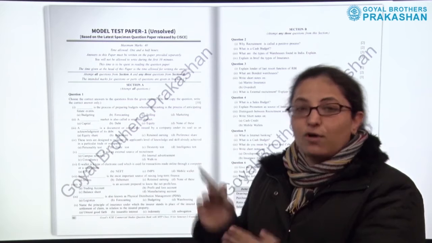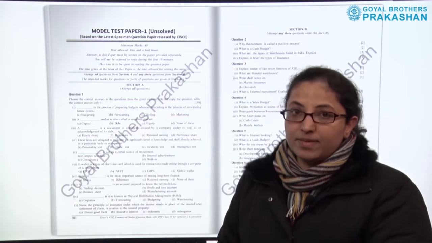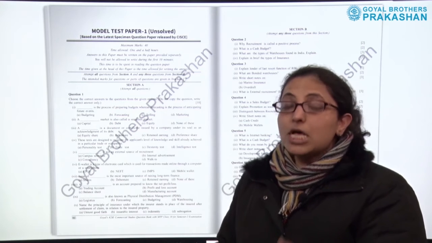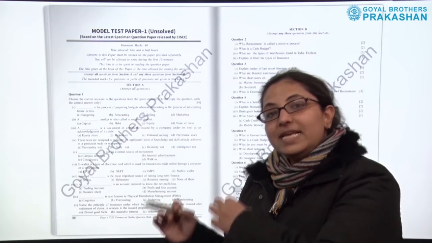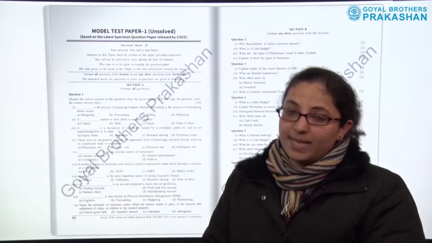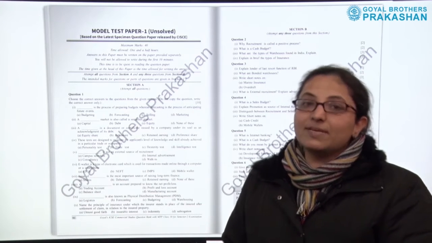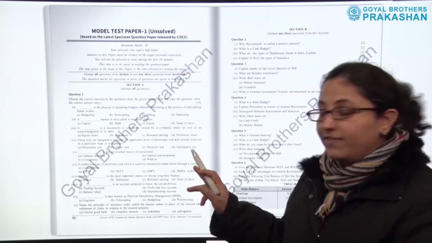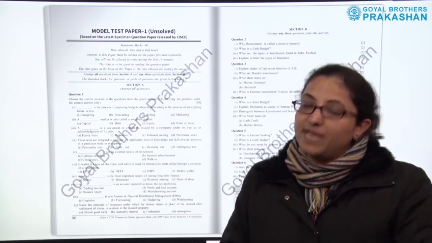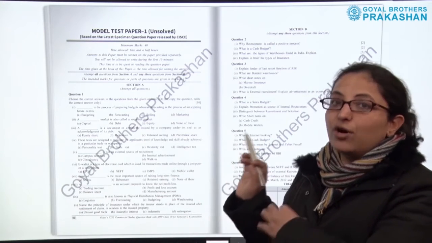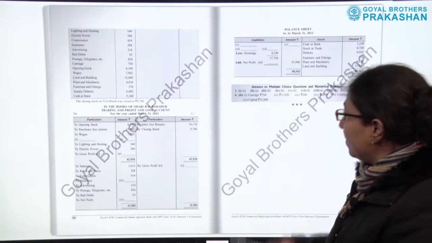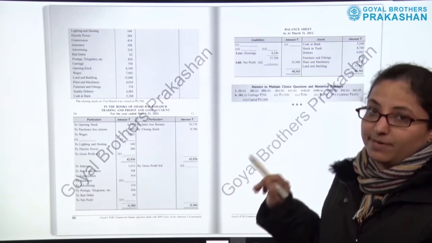Now, after the specimen question paper, we come to section C of the book, which is the model test papers. As I have already mentioned earlier, there are 5 model test papers, all strictly based on the latest specimen question paper released by the council for this year's examination, so for semester 2. Now, this is the model test paper. This is the unsolved paper. However, answers to the objective questions are provided at the end of each section. So, this is a model test paper. The answers are provided here for the multiple choice questions.